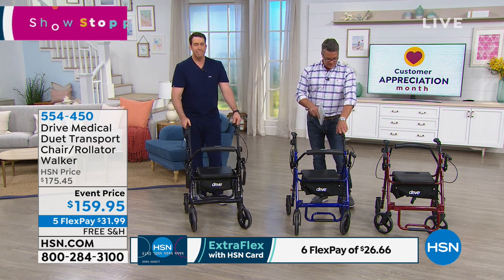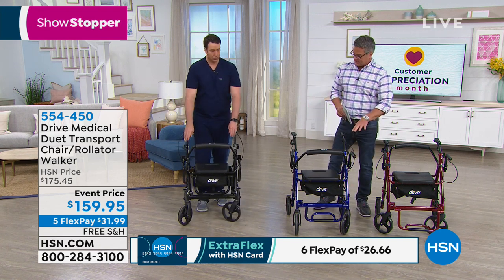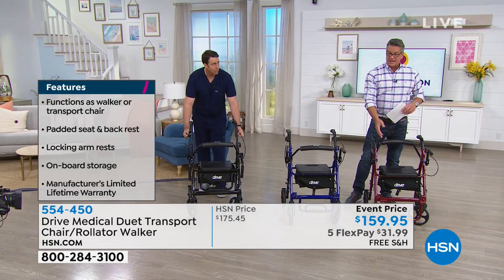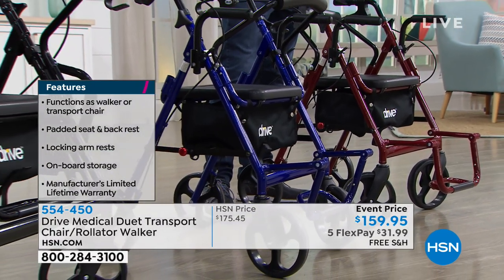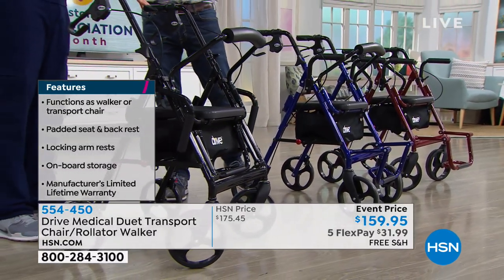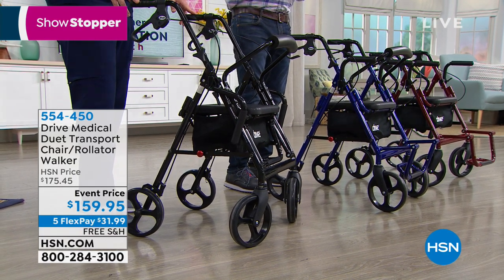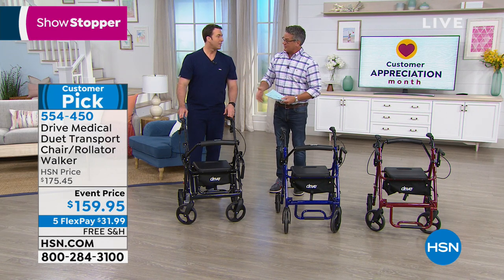It comes in black, metallic blue, and metallic red. One of the big reasons I'm such a fan of this chair, in addition to the way it's made, is the fact that it has a place for you to put your feet. Most walkers and rollators do not have a footrest — I remember my mom on the first one we bought her, trying to scoot around with her feet getting caught underneath, saying 'I have to hold my feet up.' You have that footrest here, and you can either use it or fold it back in.